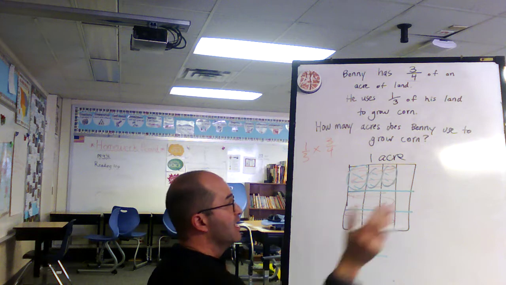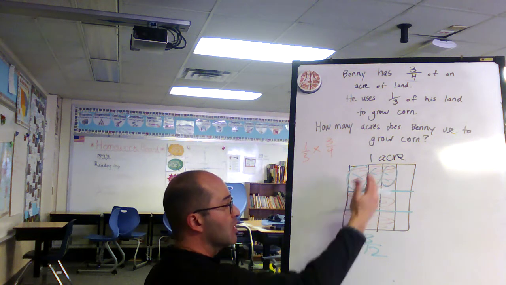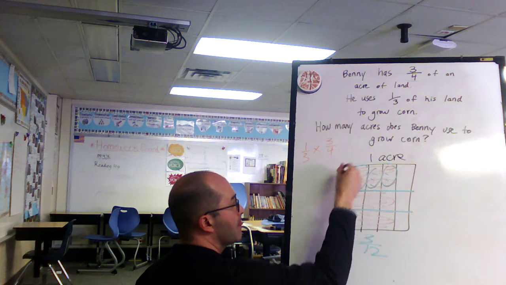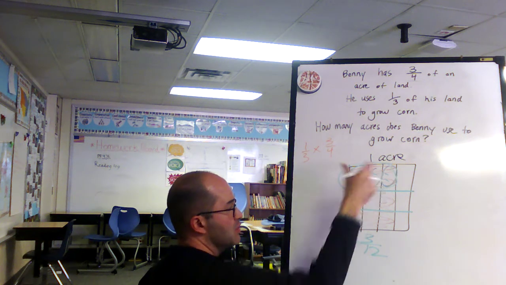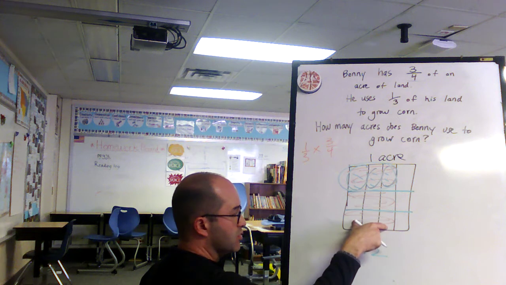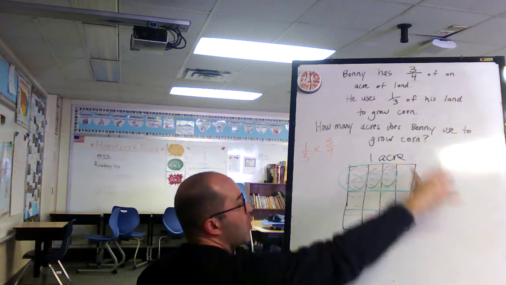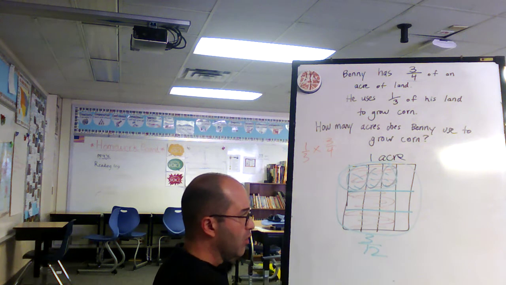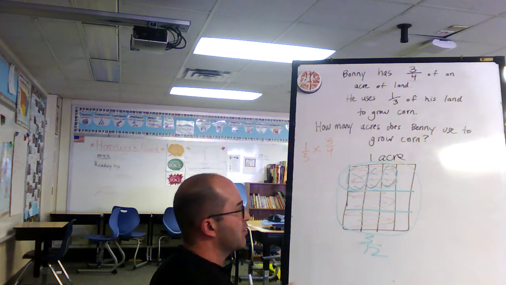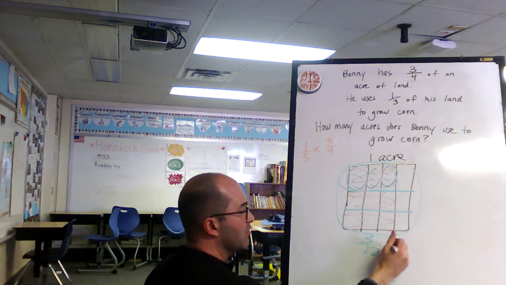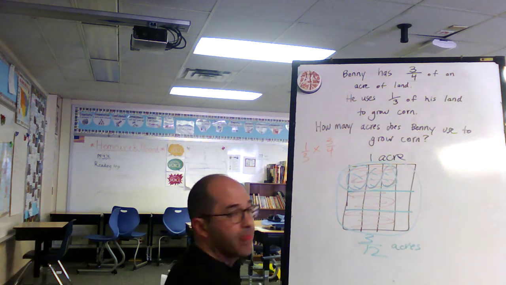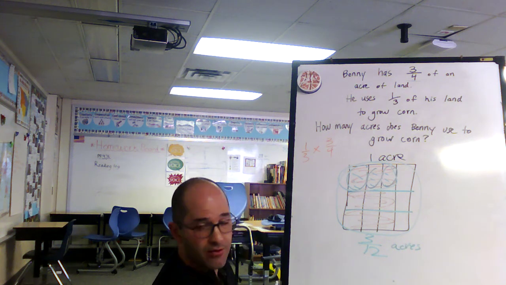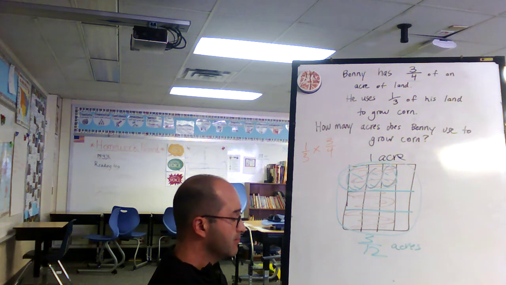3/12 is the fraction that is the corn, because we took 3/4, we divided it into thirds, 1/3, 2/3, 3/3. This amount is what is used for corn. This amount here is used for not corn. So 3 out of 12, because remember, we got to take it out of the entire one whole. We had 3 out of 12 acres used for corn, because we found 1/3 of 3/4. That is the array method.